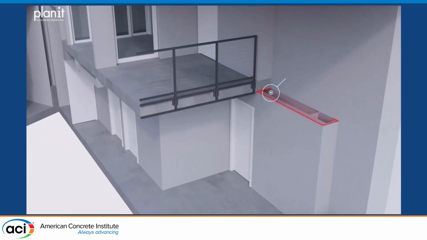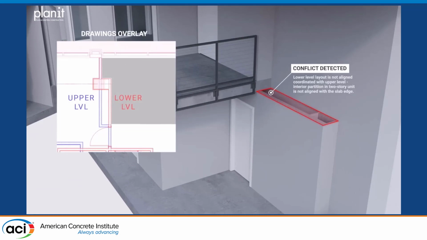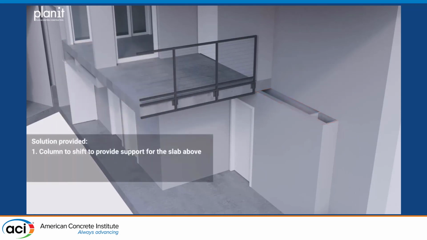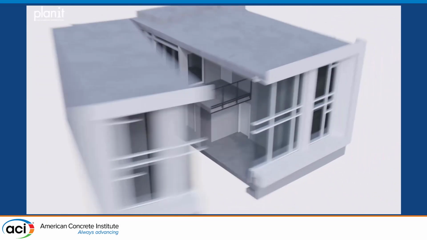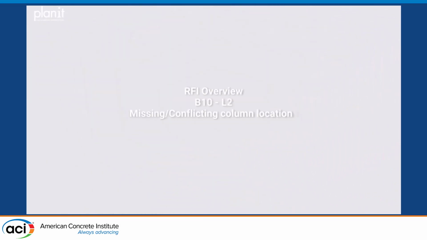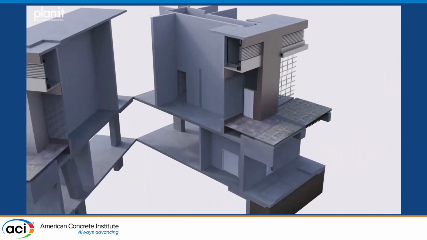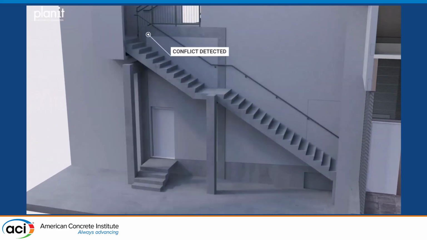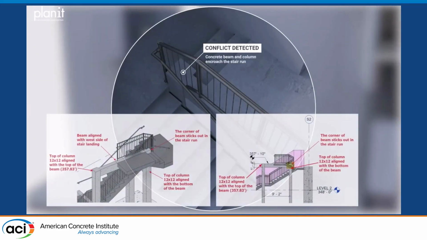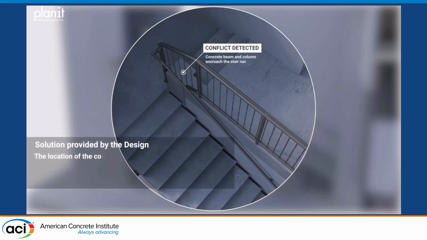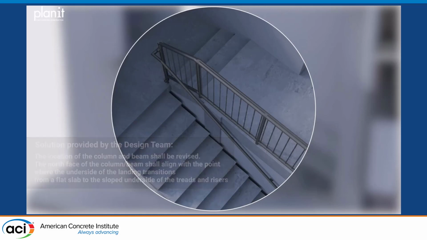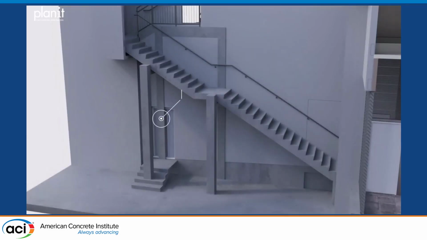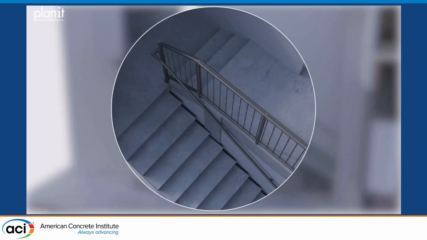Here's a good example for just continuation between floors and having chase walls and basically completeness and finalization of design. So that's how it really needs to look. Then the next one is the concrete columns that are in conflict at a stair. So here's a stair railing that needs to be detailed. There's a concrete column. You ask an RFI and you get an answer back: just move the column. Now it works. Not so much on the floor below because you just moved it on the landing. That takes a little bit longer.